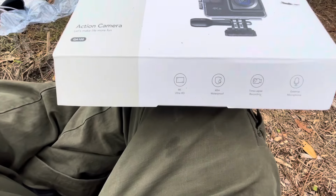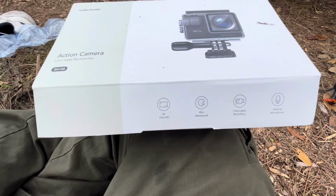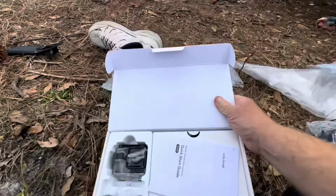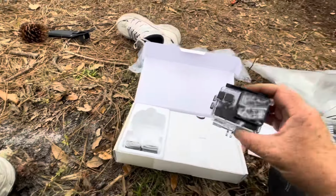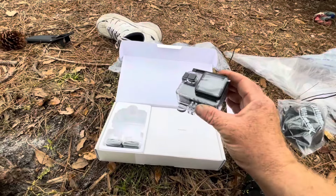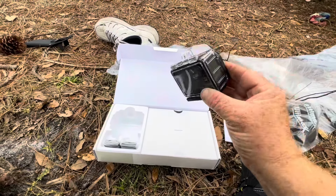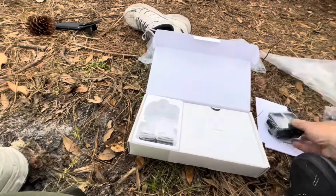Okay, so this says 4K Ultra HD. It's waterproof down to 40 meters. You could do time lapse, and it's got an external microphone. So let's open up the box and see what's in here. So as you can see, here's the manual. Here is the camera, and it comes in a media case. That's important. And I knew it would come with that, but as you see there, okay, so this has got an adjustable screen. Gonna have to really get into this and play with this a little bit.